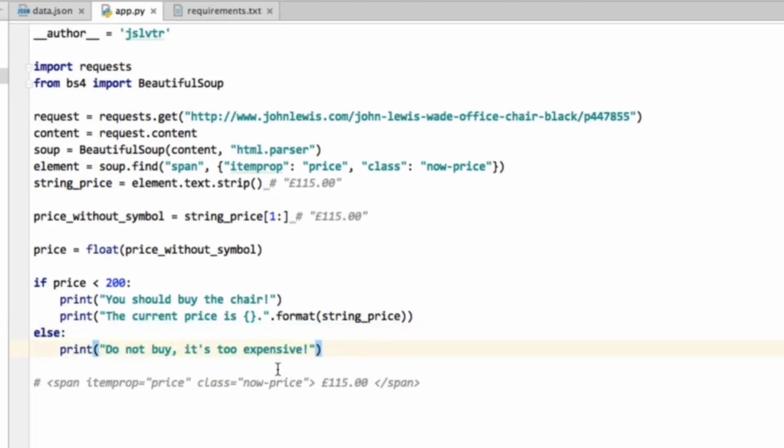Okay, so this is how you would do this if-else statement here, and this is how you would parse the HTML content of a page to find something that you're interested in, and also how you would do requests. So this is our simple app to get the price of the chair, and in the very next section things are going to start to get interesting as we dive into object-oriented programming and doing things like that with Python. That is going to greatly increase the sort of complexity we can put into our applications, and therefore how amazing our applications are going to be. So I'll be seeing you in the next video.